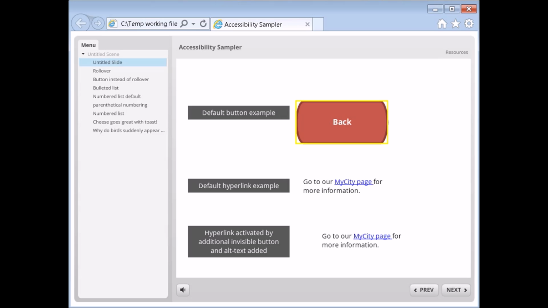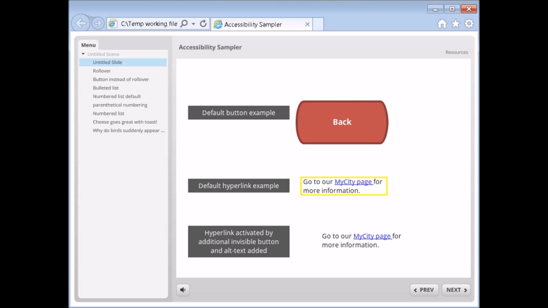to let me know that it's something that I can activate, or I would be able to click on it with my mouse, or I can press the space bar since I'm using the keyboard. Now, if I push space bar now, it's not going to do anything because actually this is the first slide in the file, so there is no back, but normally it would go back.